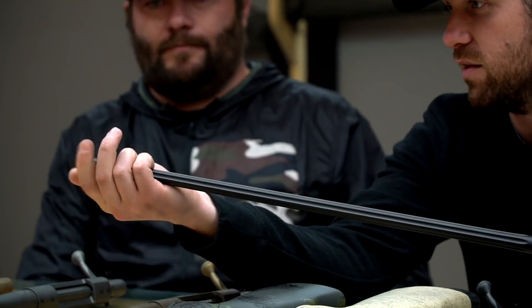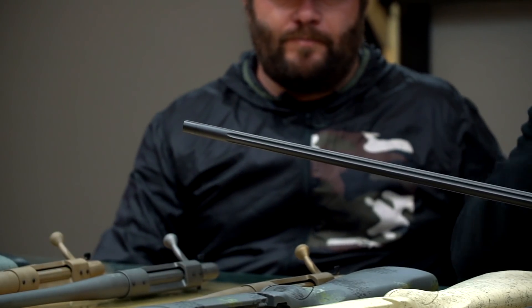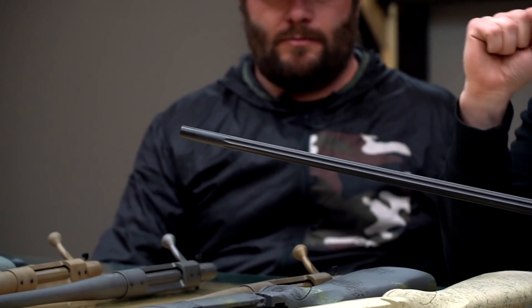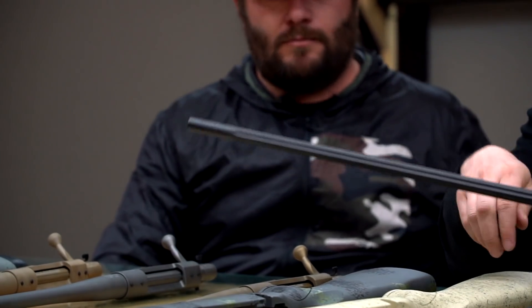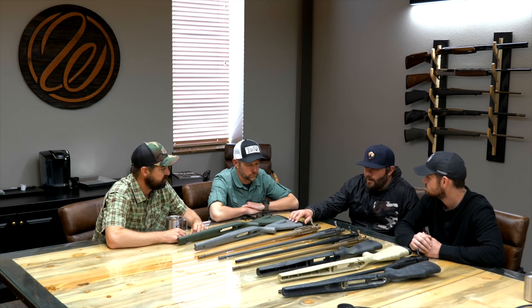We're including both a thread protector that's flush fit — when you tighten it all the way down it's as seamless as it gets, you can't even tell there's anything on there — and it also comes with a muzzle brake. We call it the Accu Brake ST, slimline, mainly because recoil reduction is important. If you can shoot the same gun with less recoil, why not? The accents of the black webbing made sense, so we went black on the action and barrel. It's not blued — it's a graphite black Cerakote on all metalwork, so it's corrosion and weather resistant.